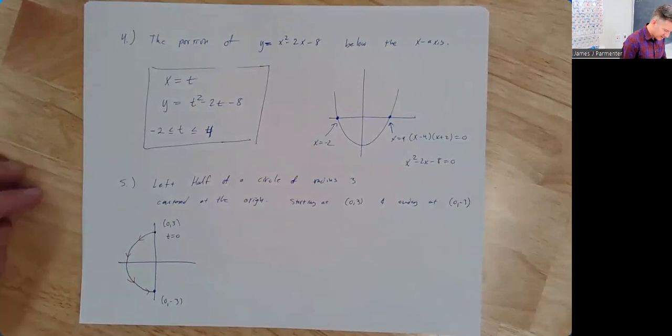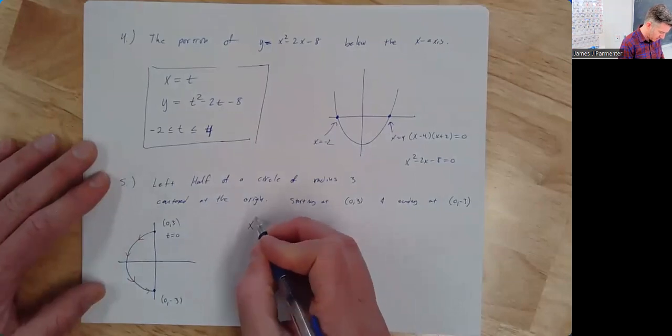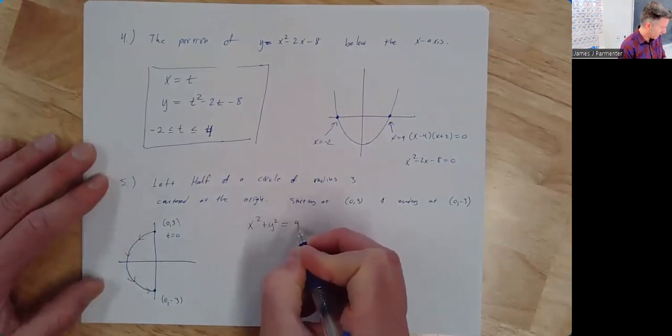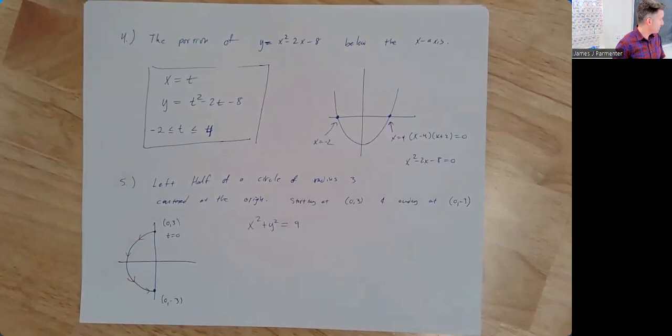All right, it might be helpful if I knew the equation of this half circle. It's x squared plus y squared equals 9. So, circles. Usually, when we're trying to parameterize a circle, it almost always boils down to x being something with sine or cosine and y being the other one. Usually we think of x being cosine of t and y being sine of t, but actually either one will work depending on where you want to start.